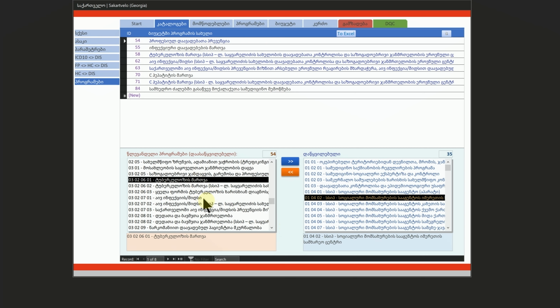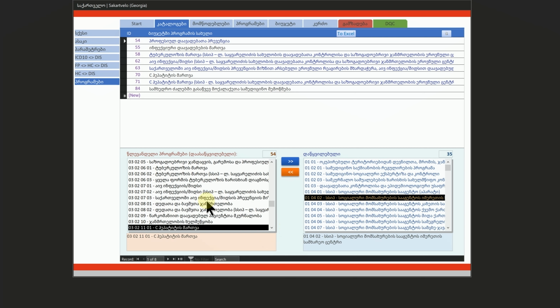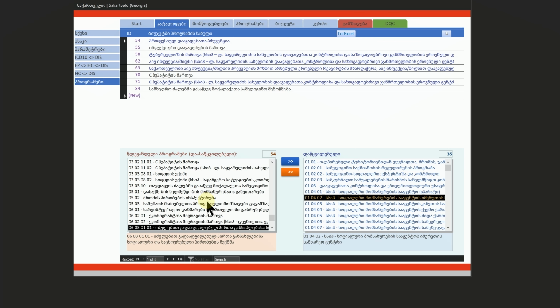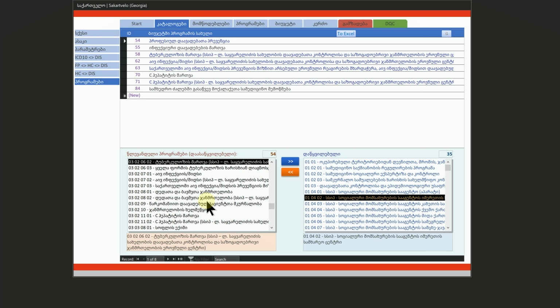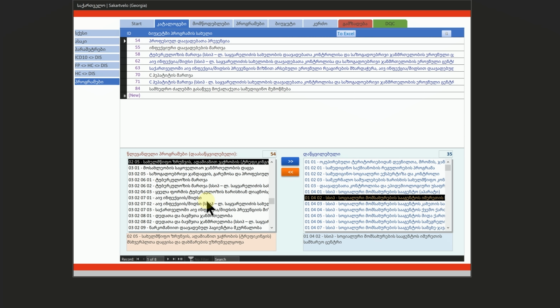Maybe we don't find it, then we need to edit, or we have to discard it. So let's see if in the new catalog we have anything related to the occupational health program. So far I cannot find it. Let's take this one, which is obvious. Let's take management of infectious diseases.